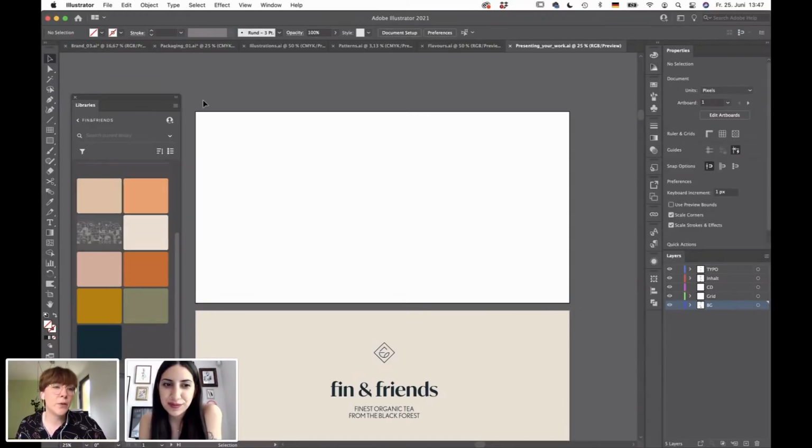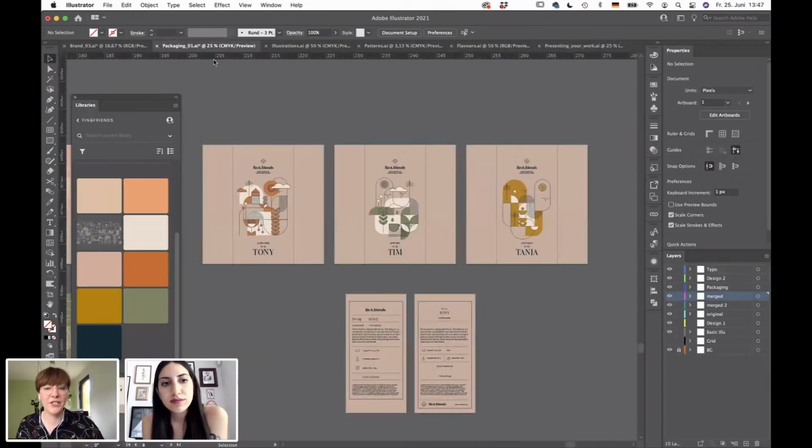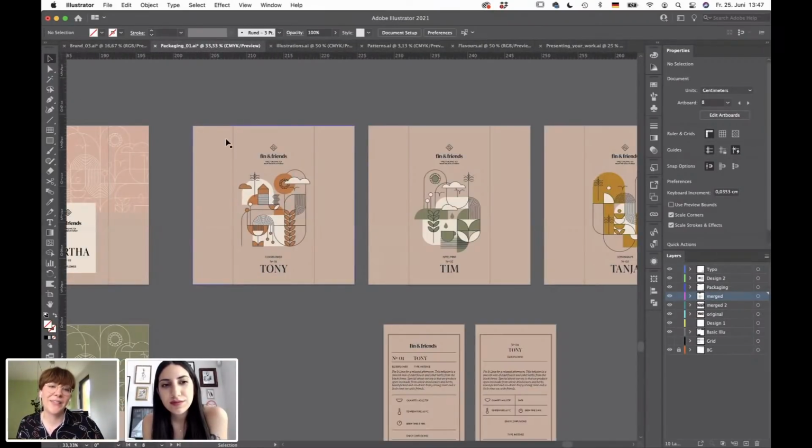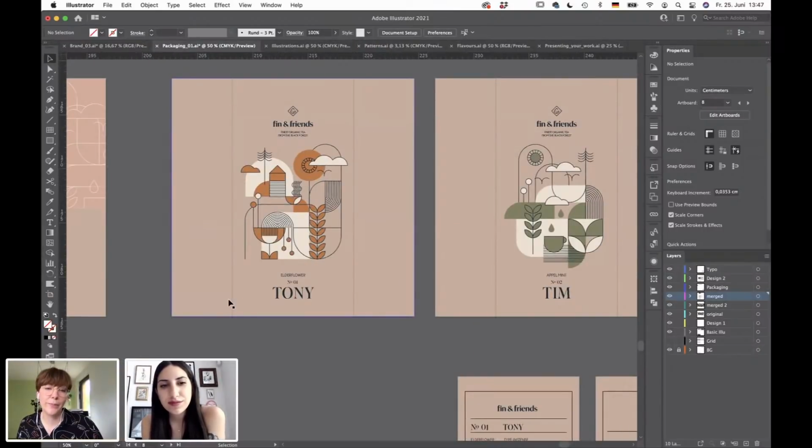Because for most clients, it's pretty hard to imagine when you show them these two-dimensional flat illustrations and say, this is going to be your packaging design. For some of them, it's hard to get an idea of the product.